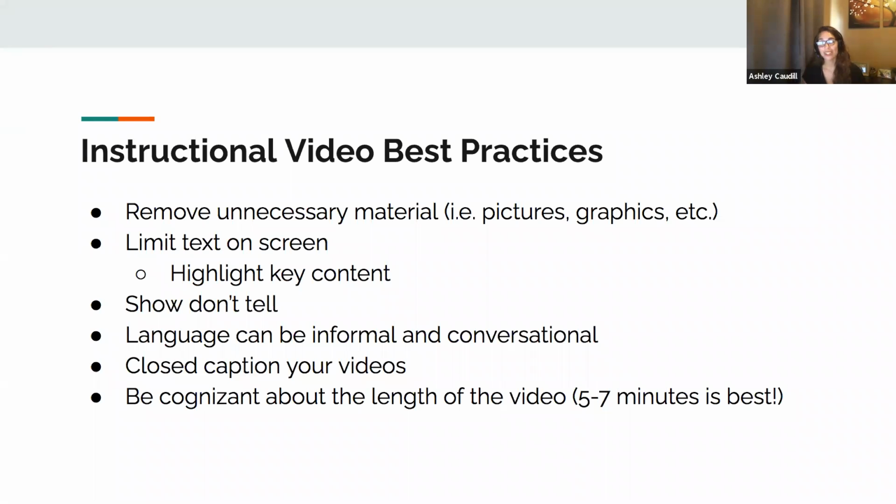So students, especially in online courses where they don't get to see and engage with you as much, they want to know your personality. They don't want to listen to necessarily a robot that's just regurgitating information. So be conversational with them. You don't have to be completely formal. Now, there are times when you are going to want to have a more formal, professional looking video, and that's completely fine. But just know that you don't have to do that if it's just an instructional video for your class. Feel free to be informal and conversational with your students. That's what they want. That's how they build those relationships with you.